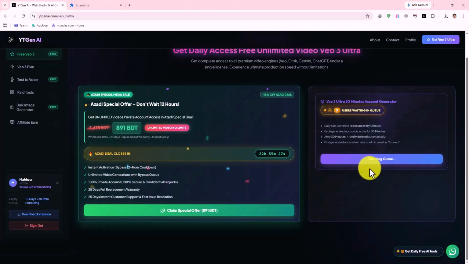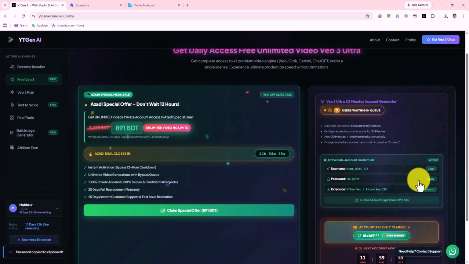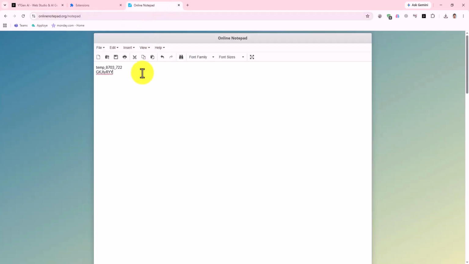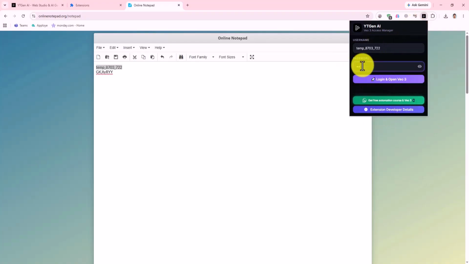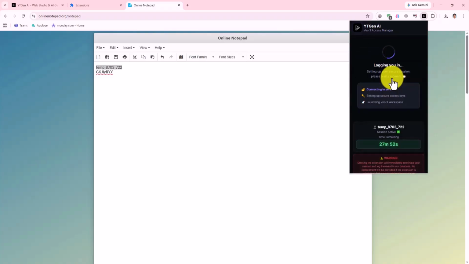So just skip this one, and here you can see we got the username and the password. So you can save the username and password anywhere, and then click on that extension and give the username and password you copy from that website. I noticed that sometime I copy the password, and then again if I try to give the username, the extension got away. That's why I type manually for the password and the username. Now you can see it redirect us to Flow Lab Ultra.